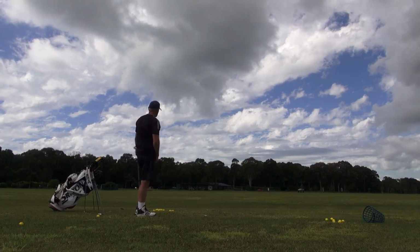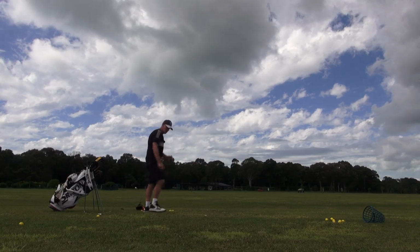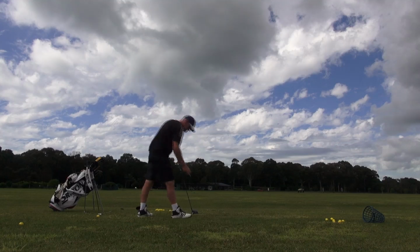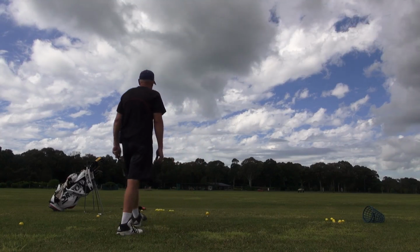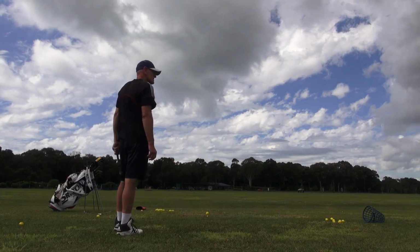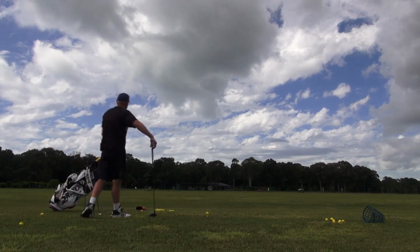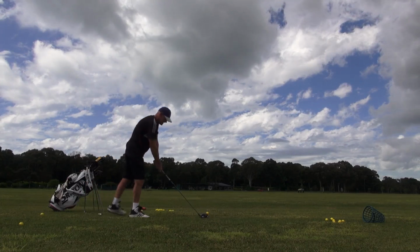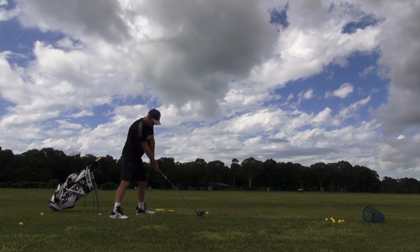Now guys, let's hit the car again. No, it hasn't. Just drew off to the left a little bit. No, I don't hit the car all the time, but there are occasions when I can get 5 or 6 in a row that bang the car. No, we get 100 in a row. Downwind here today, or a little bit downwind. It's about 245 metres to that car. Maybe 240. And the range balls, I mean that's okay. 260 yards. Not trying to kill it.